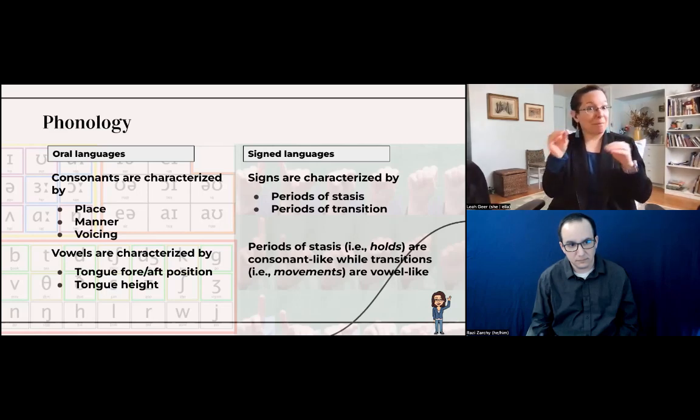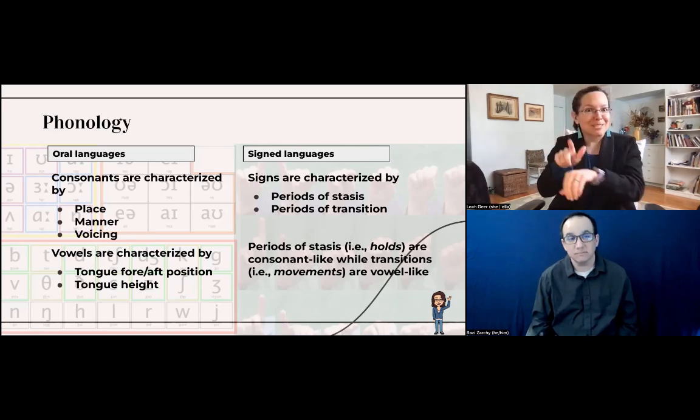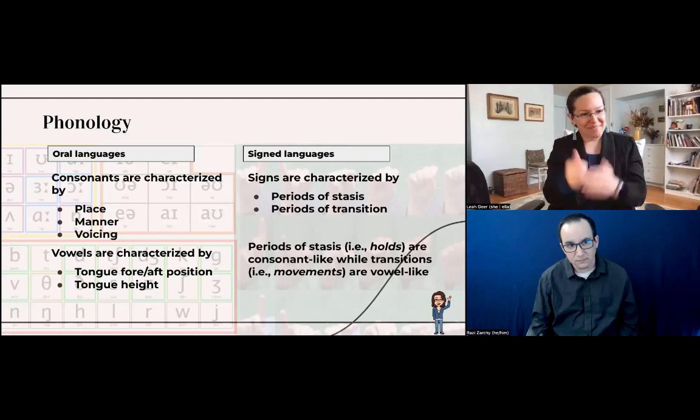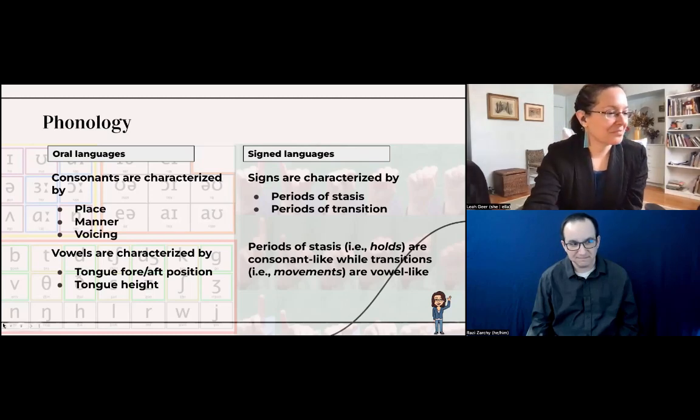Well, surprise, we also refer to them as transitions, these movement periods in signed languages. And that's more parallel to the vowel production in oral languages. Vowels tend to be a bit longer in their oral production, and the purpose that they serve in signed languages tends to be longer in their signed production too. It may seem that there is no movement, but the truth is that it is there. Similar to consonants, there's a bit longer, but vowels there is a hold, it just happens to be shorter.